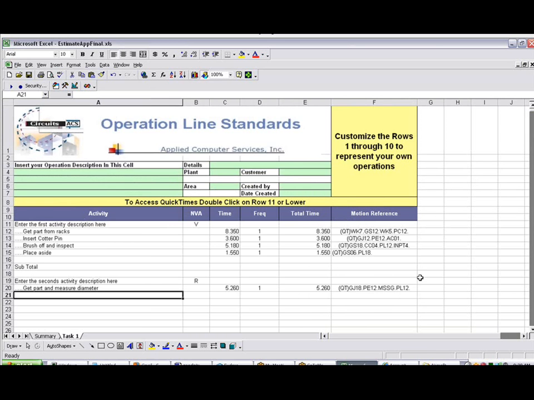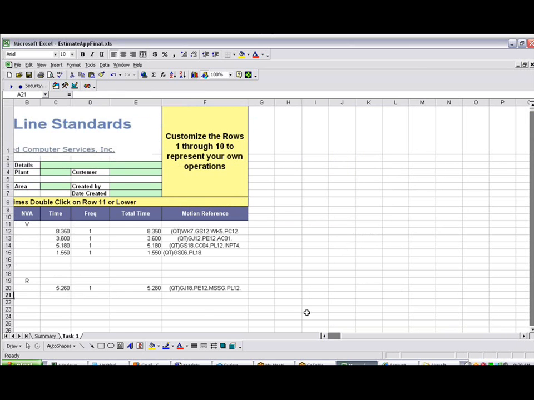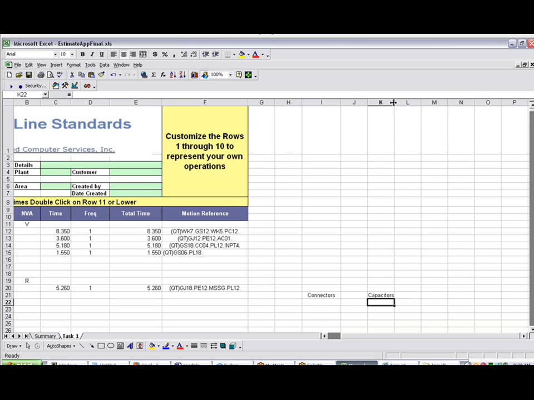If I go back over here, let's say you were setting up a little formula. Here's column H, this is where the result's going to be. And in here we'll say connectors. And over here we'll say capacitors. You can have any number of different variables here. And so we're going to put a number in column J for John, and another number in column L for Larry, right? And from that, we're going to develop a little formula here.